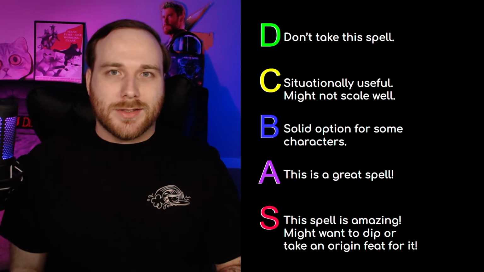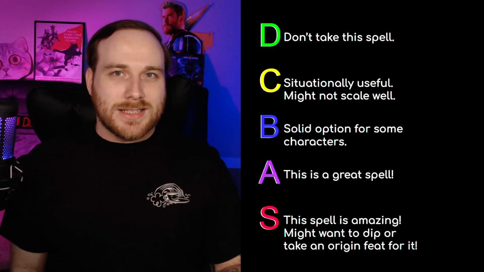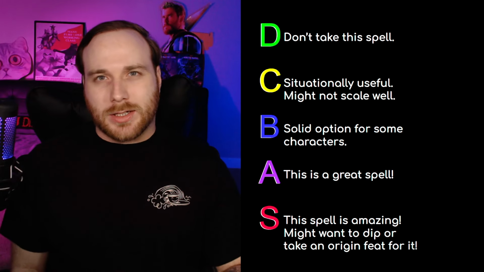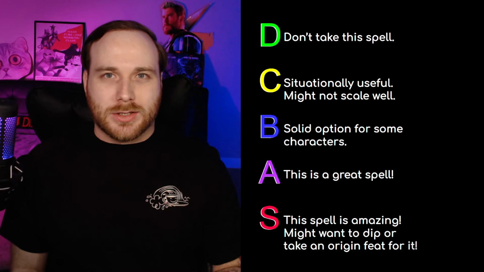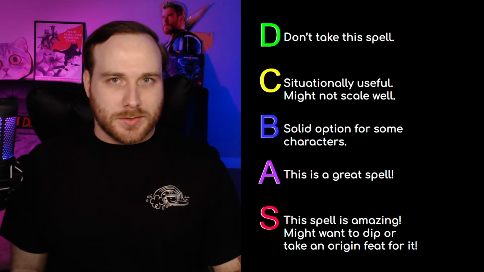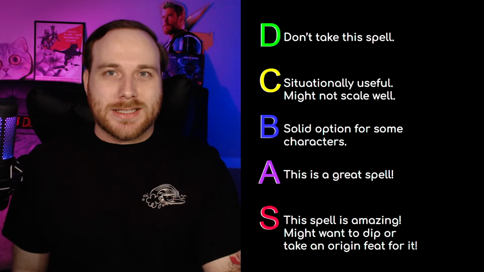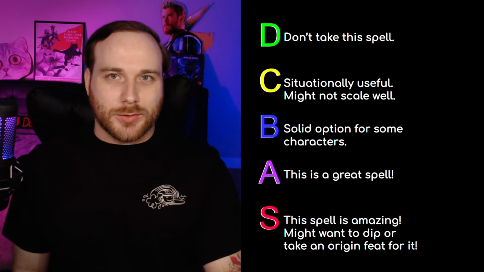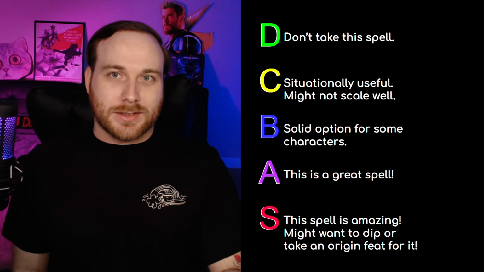B tier is a really solid option, but it's not for everyone. So on some characters this is pretty good, on other characters not so much. A tier is just a really good spell that is useful most of the time. And S tier is, this spell is amazing. This spell is so good, you might want to take a level 1 dip in another class to gain access to it, or take the Magic Initiate, Wizard, Druid, or Cleric to get access to this spell.